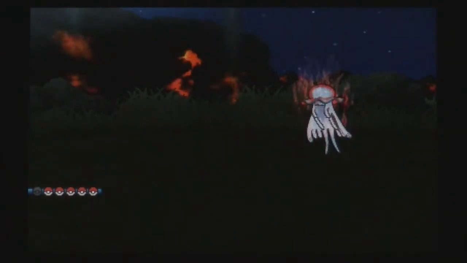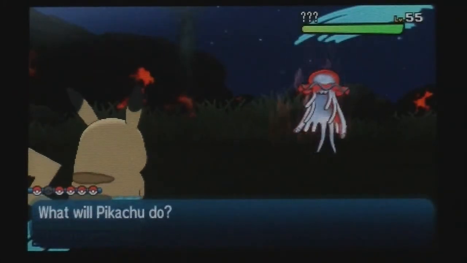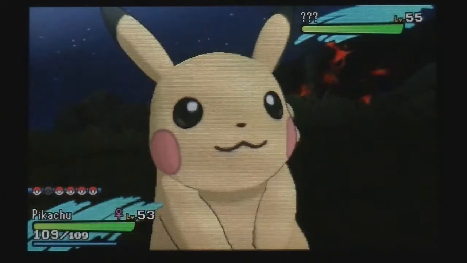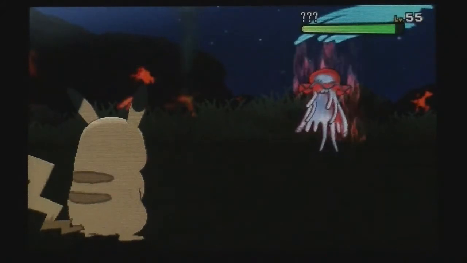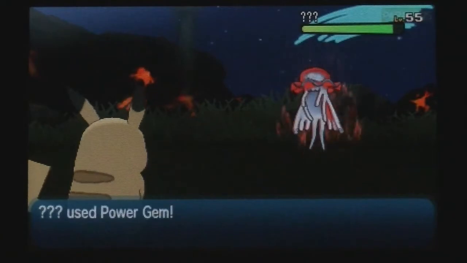So we're going to use our next Pokemon, and it's going to be Pikachu. I'm going to see if Pikachu is faster or not. My Pikachu has pretty decent speed. However, if my Pikachu outspeeds it, that means the speed on this Pokemon is not very good. However, getting it paralyzed is actually going to help me out in just capturing it. Power Gem should kill me.